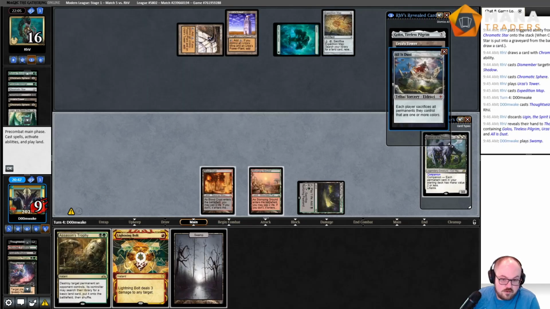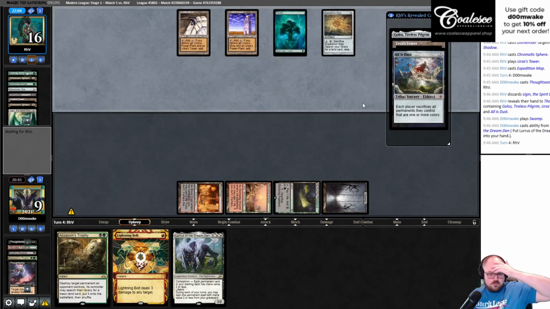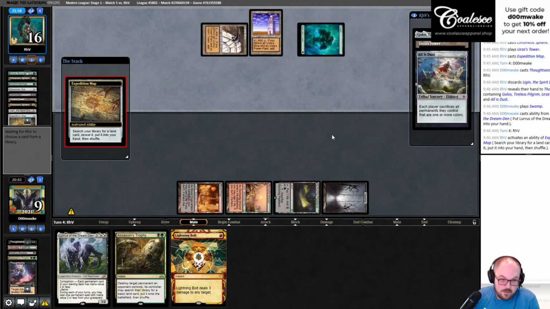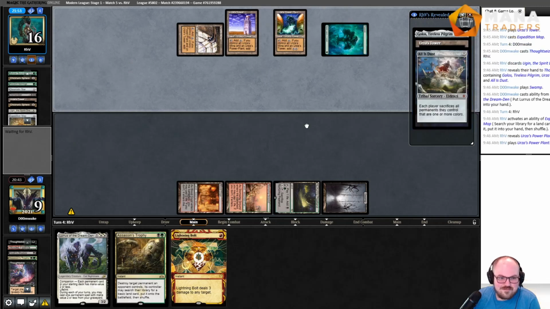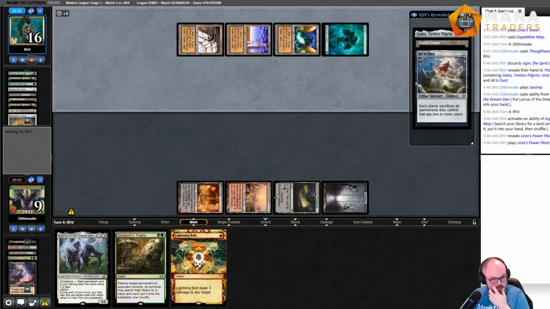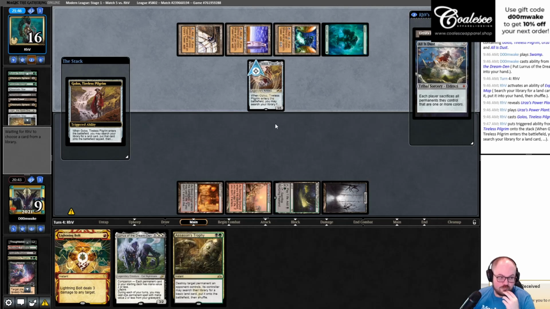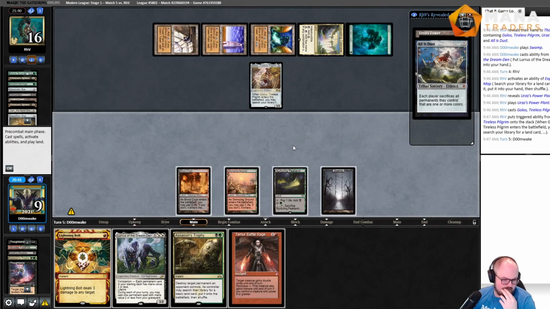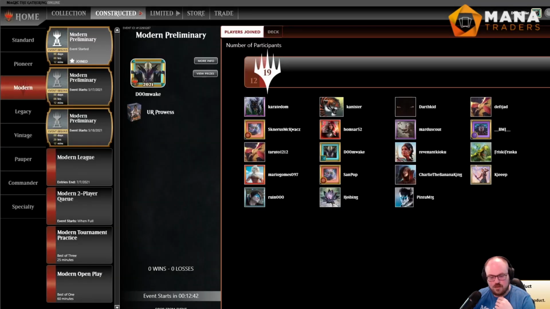I'm going to take Ugin. I think I'm just dead this game no matter what, but... I'll take a draw step or 2. And losing to a bad matchup is whatever, you know. It's not like losing to Spirits or something. Power Plant. Go loose. Right. Alright, we're gonna pack that one in. Yeah, losing to a bad matchup. It is what it is.